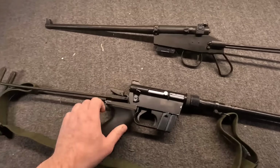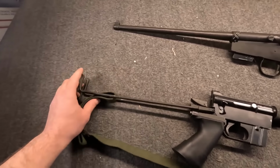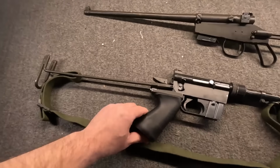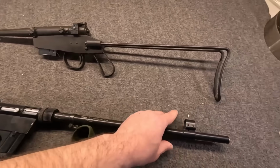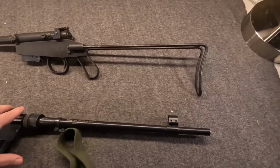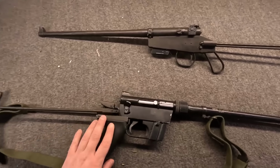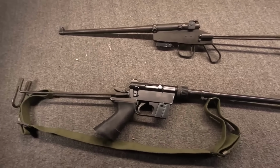and they modified them with an FAL pistol grip, and they took the floating stock off and added this retractable wire stock, and to store extra cartridges, they actually put them in the pistol grip. They also use this K98 front sight, lob the barrel down to 13.5 inches. You get the deal. We've talked about it before. It is a cool gun, though, and the Israelis would use these in their aircraft for decades.